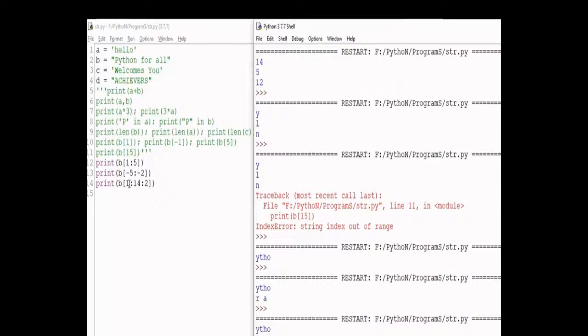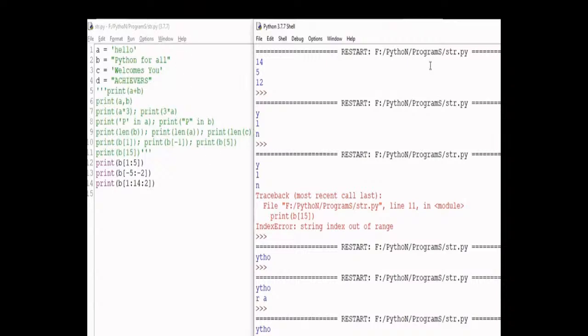The first index, then index number 3, then index number 5, then index number 7, and up to index number 13 will be displayed. That 14 will not be displayed. That is index number 13. The first L, the second L will be displayed. That's all.